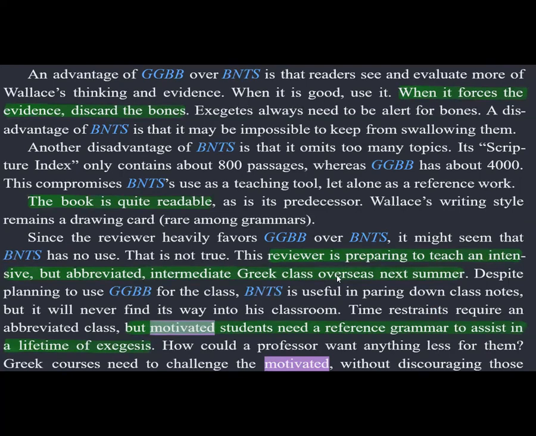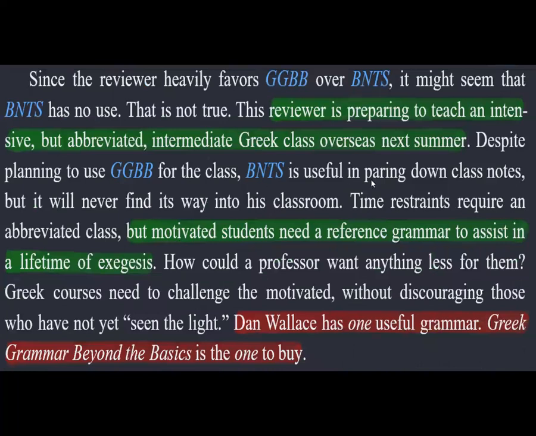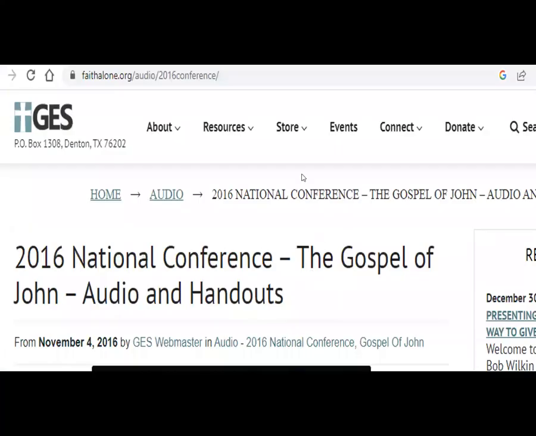He talks about teaching from it. He says his book's readable, but the student needs a reference grammar to assist in a lifetime of exegesis. And he says Dan Wallace always has one useful grammar, and that's Greek Grammar Beyond the Basics. So that's the one to buy. So he's like, don't buy the short one, buy the big one. Okay, so John Niemela, you can find his work.